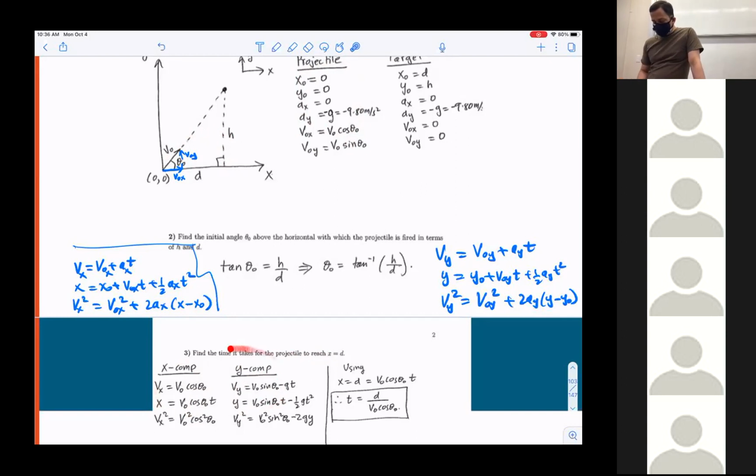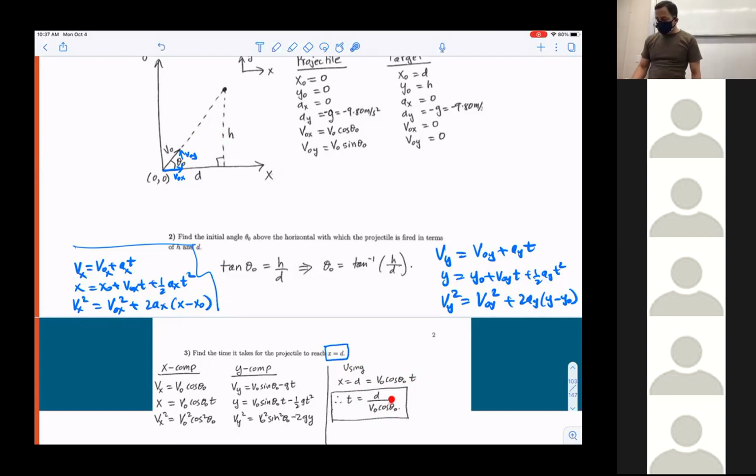So I look through these equations here, and I know that x is equal to d here, so that is the piece of information that is given to me. Where can I use that piece of information? Well, x appears here. When this x is equal to d, I have an equation to solve for the time. Because along the x motion, it's moving with constant speed. X is speed times time. So therefore, I go ahead and use x is equal to d is equal to V naught cosine theta naught times t. And so therefore, t is d over V naught cosine theta naught. That is how long it takes for the projectile to cross at x equaling d.